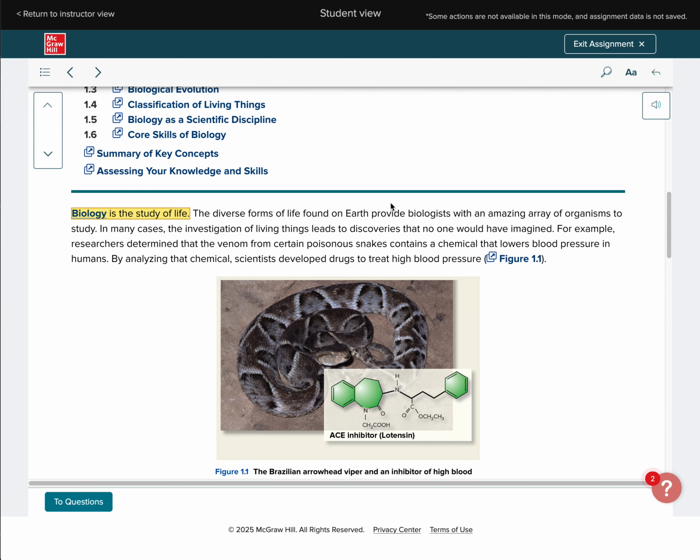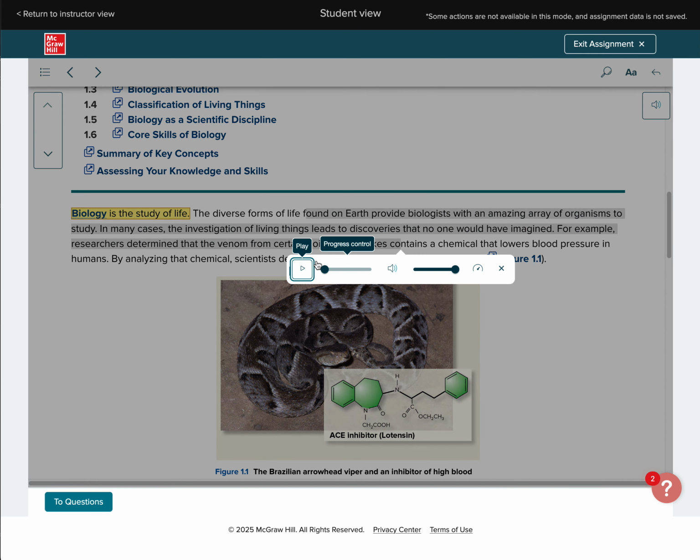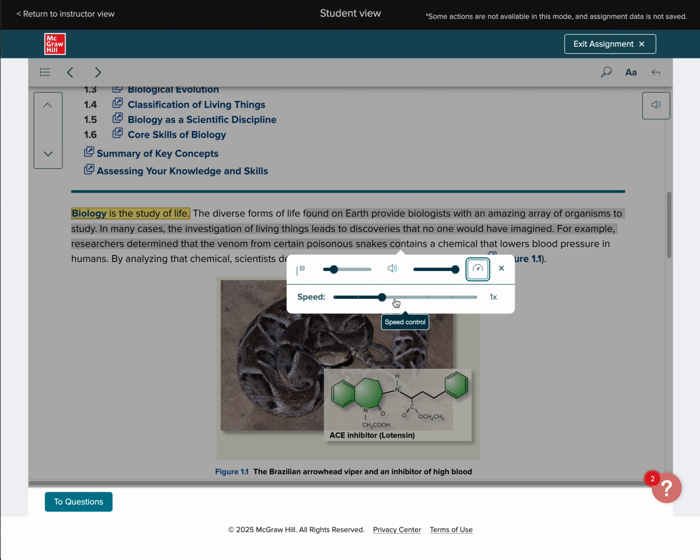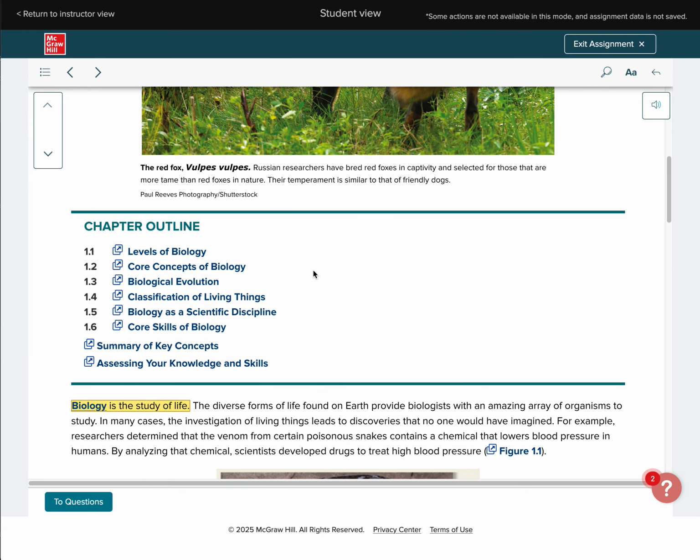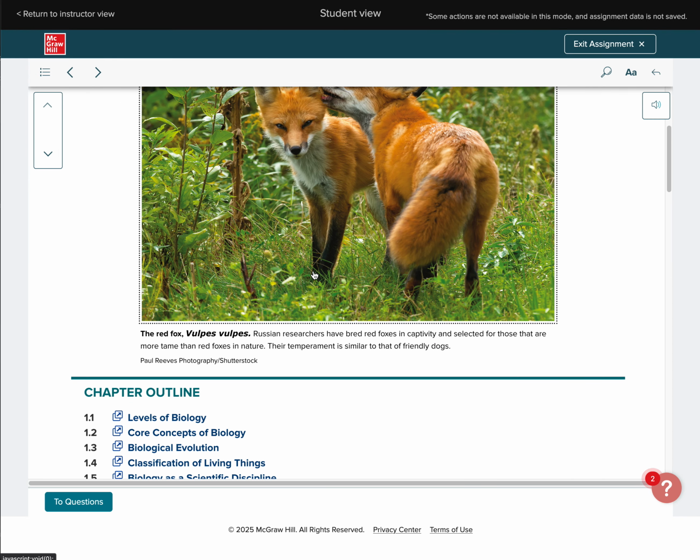Now, the reason I want to show you that other thing is because here we don't have the AI option or a highlighting tool or anything like that. But you can play this if you want to. Like, okay, I don't want to read it. You hit play, and you can go faster or slower with the speed controls. Okay, so it'll read through it for you if you're a slower reader, or maybe learn better audibly. Okay, it will do that.